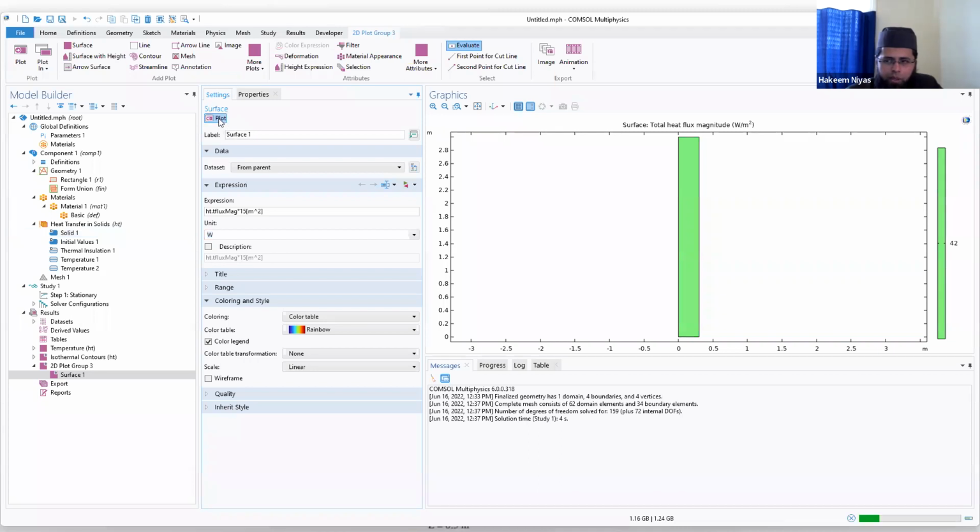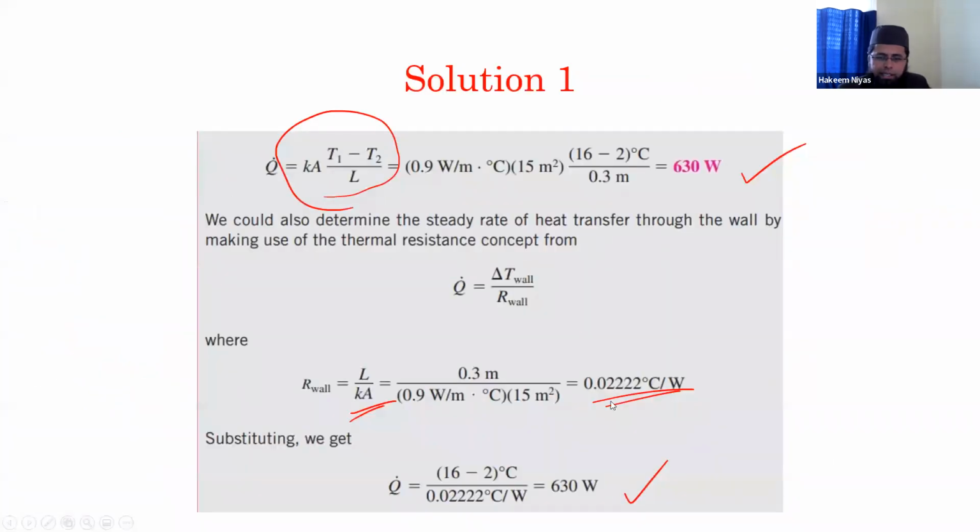And now if I plot, what value am I getting? Are you able to see the value? Anybody? I am getting a value of 630. So that is the answer here.